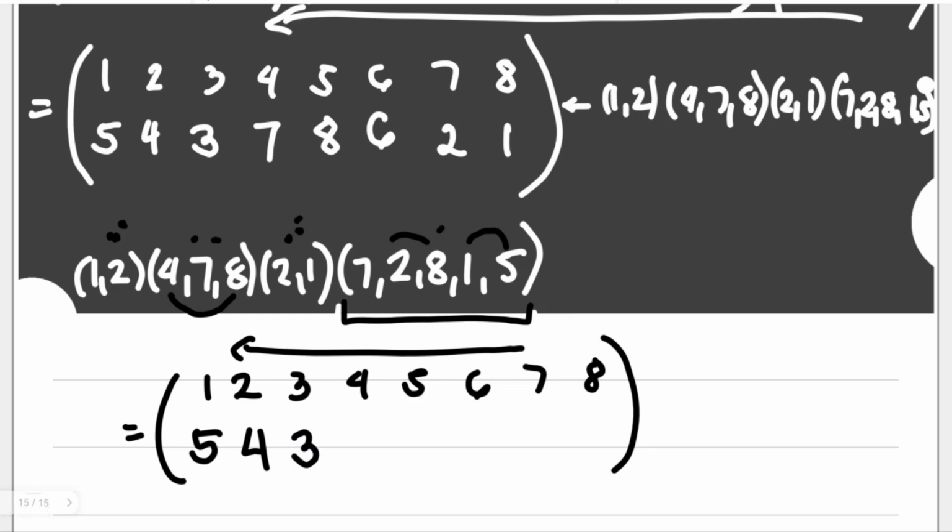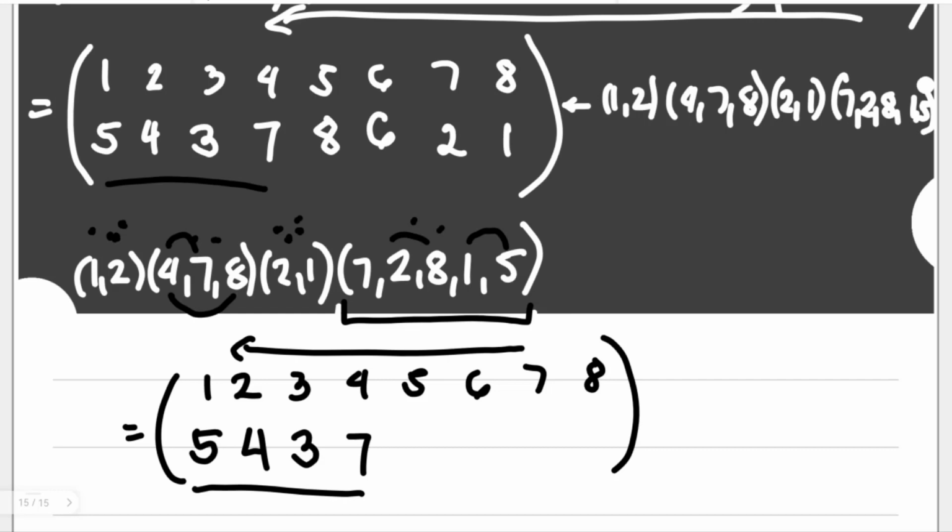How about 4? 4 is mapped to 4. 4 is mapped to 4. Here, 4 is mapped to 7. Now, it's 7 now. 7 is mapped to 7. Look at the first 4 here and the first 4 here. We could see they're just the same. Let's see if the rest will really give us the same results.